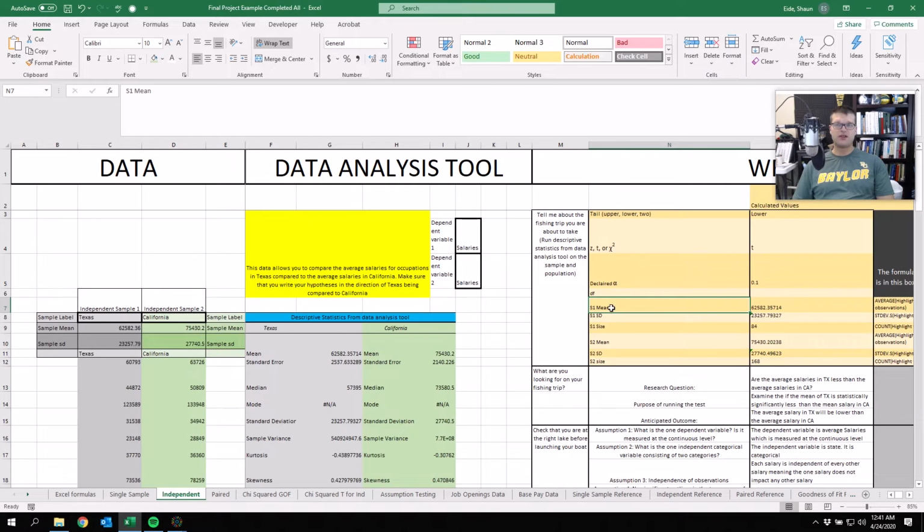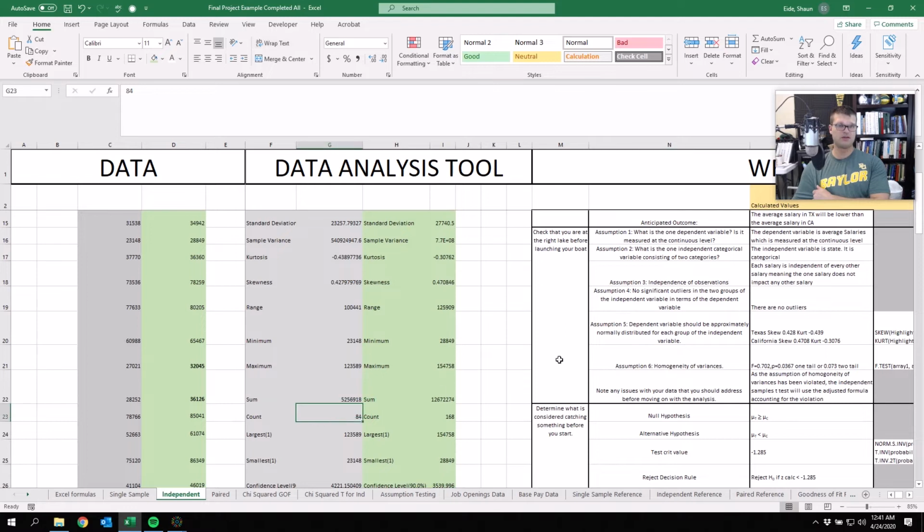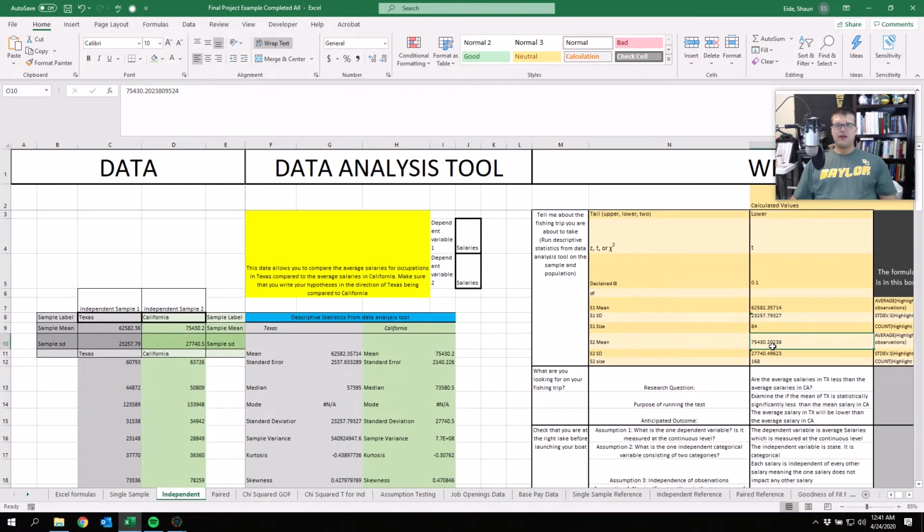So sample 1 mean, you'll notice we've already got the sample 1 mean right there. Sample 1 standard deviation, sample 1 size, we took that from right down here. And then we've got the sample 2 mean and the sample 2 standard deviation right down here, and then the sample 2 size.